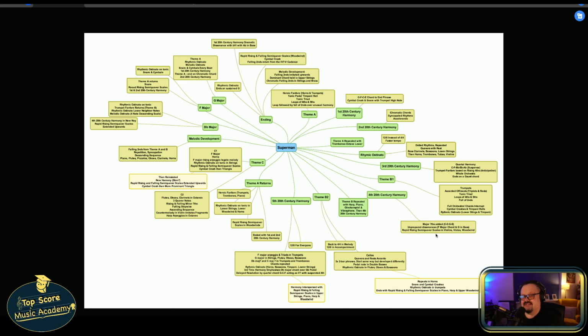Imagine trying to sit down and memorize all of this. It looks quite detailed. It looks like it would put you under a lot of stress trying to do all of this at once. So you're probably better breaking this down into smaller mind maps and smaller spider diagrams. This one that this student did was on John Williams' Superman theme. It's one of the set works we study for GCSE music in Northern Ireland with the CCEA exam board.